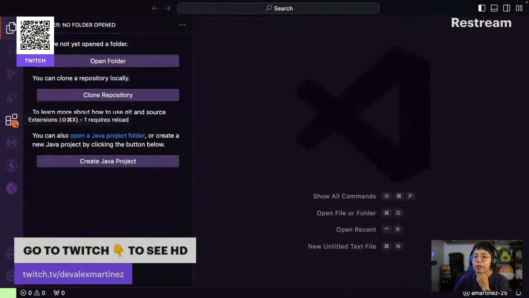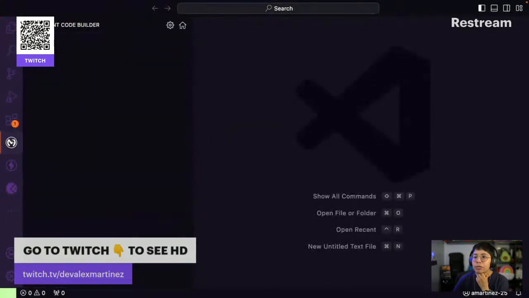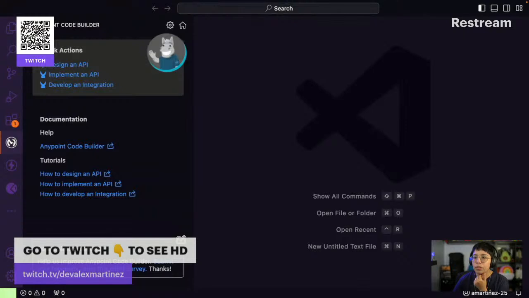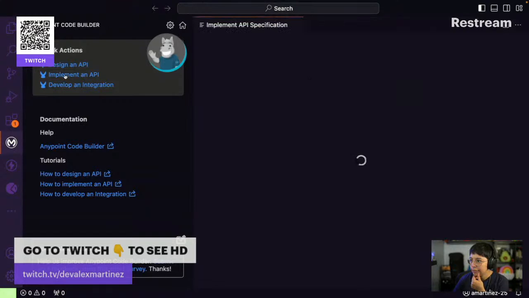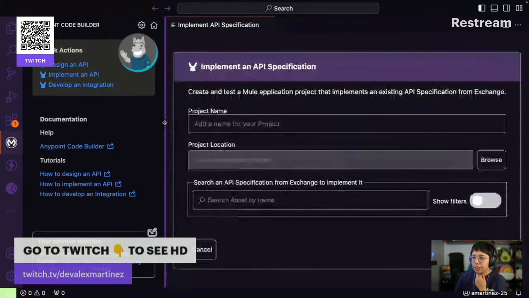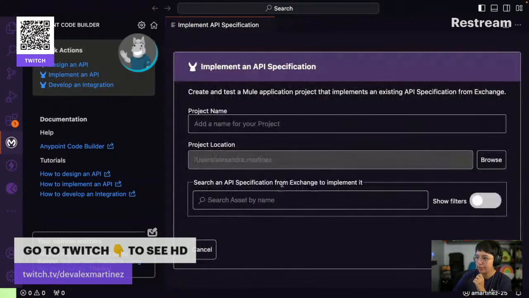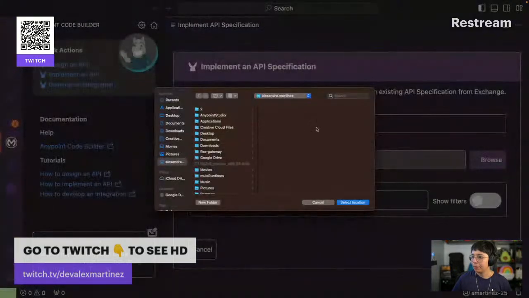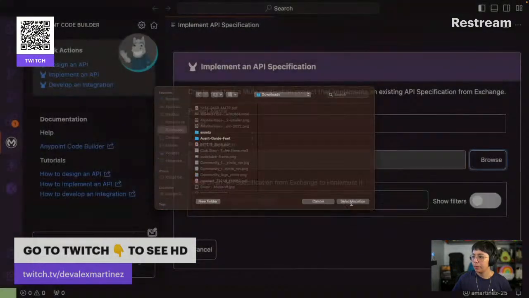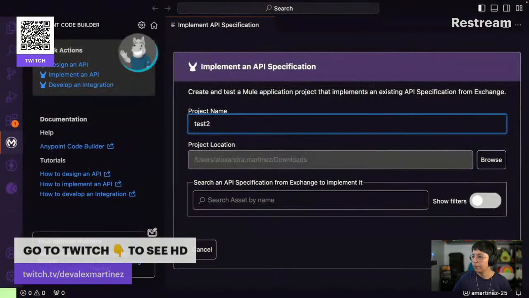So what I want to do is, no, implement an API. I want to do it from Exchange. Yes. So this one is going to be test, project location, downloads, or actually test two.